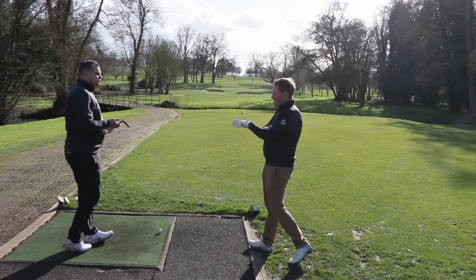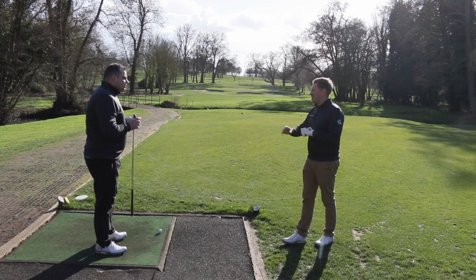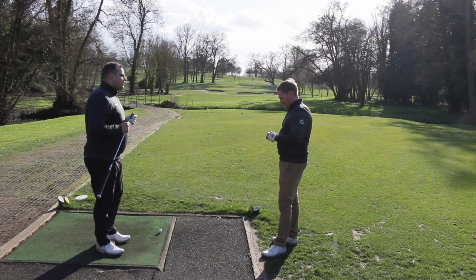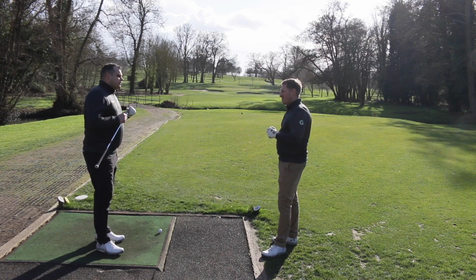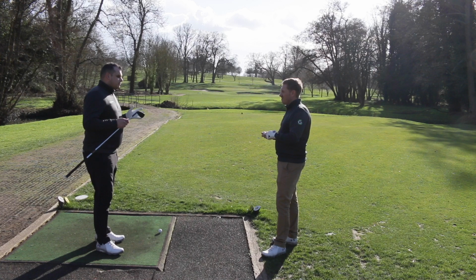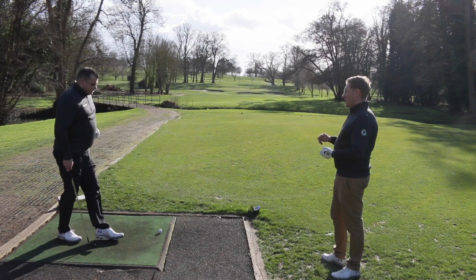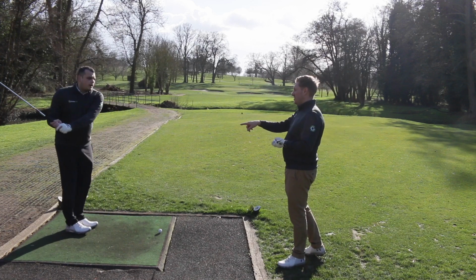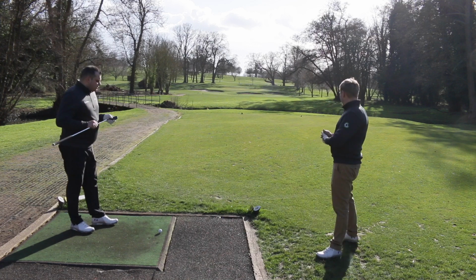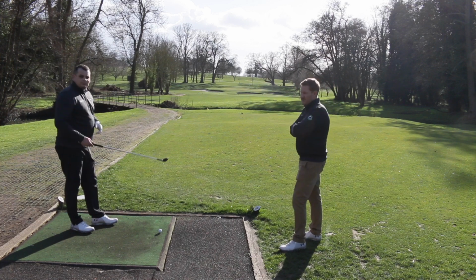In terms of these irons then, compared to the last ones, have you noticed any difference? Has the yardage been any different? No, in terms of the yardage it hasn't, but what I'm finding is, whilst I wouldn't say they're as forgiving, when I'm just hitting normal shots, I don't really hit them too far right or too far left. So the dispersion's much better. The dispersion's much better on these. Do you think that's because they were fitted? Were your last ones fitted? They were, but not as in depth as the Cobra fitting was. And it was a long time ago, so my swing has probably changed. When I got fitted for the last set, I was playing off 16, 17, and obviously I'm at 10 now.